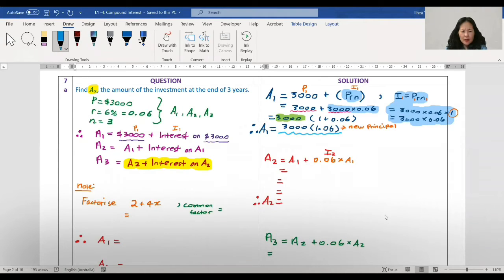What that really means is, I'm just looking at the first year. The capital A is the total amount. We do 3,000 plus interest on 3,000. So at the end of the first year, that's how much we will get, more than 3,000. In the second year, A2, your initial principal will be a little bit more than when you started a year ago. Then you will get the interest on that new principal, and then carry on to the third year, and so on. Before we do this, I want to have a look at this little note.